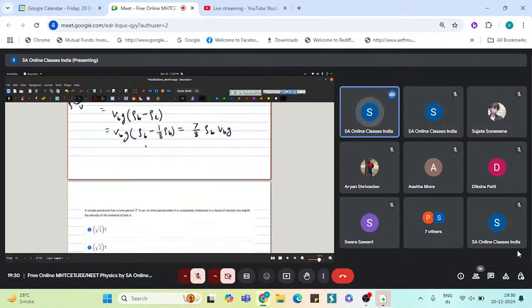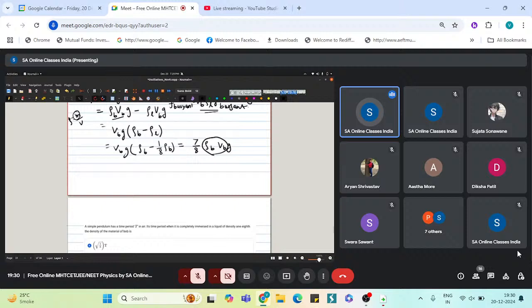Acceleration upon displacement essentially. So we just need to divide this by mass to get the equivalent of G, and the mass here is rho B into VB, because that is what we had substituted here, rho B VB. And so this is just going to be divided by rho B VB, and then the acceleration divided by displacement is just going to be equal to 7/8 G.